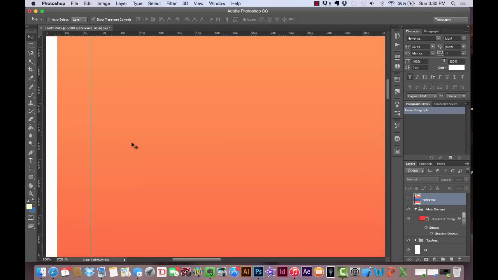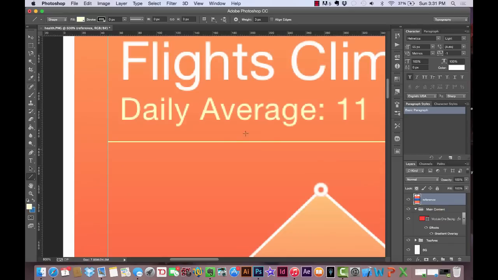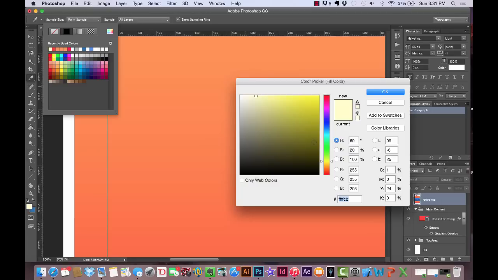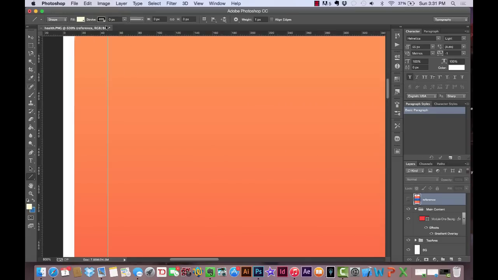So I'm going to zoom all the way in here and make sure that my line is touching. So let's go to the line tool, and I'm going to open up the reference really quickly. Yep, so our line's going to go right below this, and it's just going to be a 1 pixel line. So let's hide that, and let's just make sure that we have our weight set to 1 pixel, and that the fill color, if you come over to the select, mine's already on the color, but we need it to be FFFFCB. So I'll type that out with you, and we have this light yellow color that we're going to be using. And I'm going to hide that.